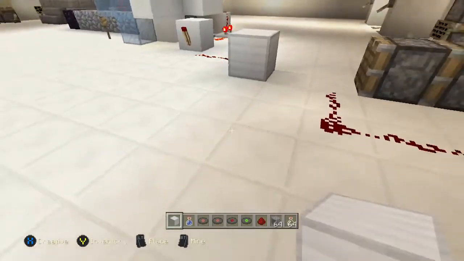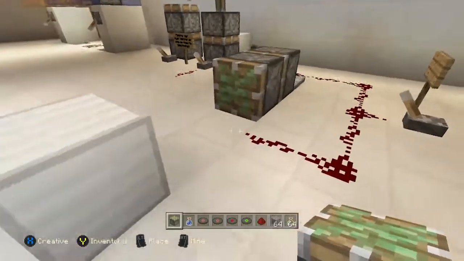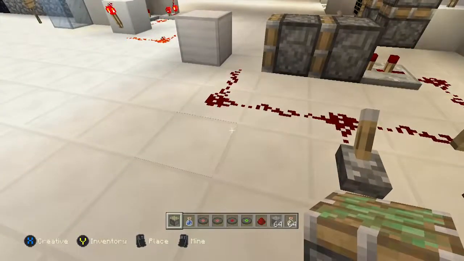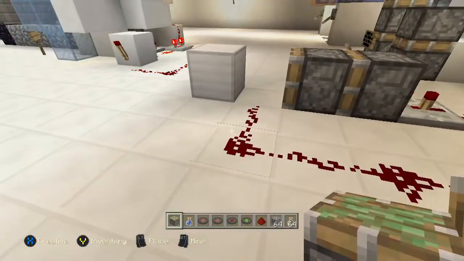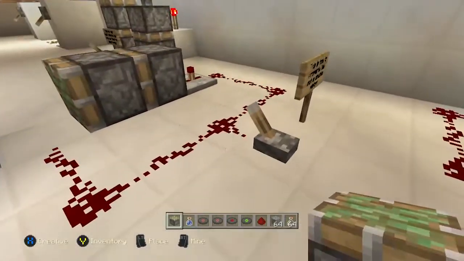Could you use a sticky piston and pull it back? Well, we could. Let's try that. So it's extended again, but it only pulls it back 1 block. But that's not very good. Well, it's not really good enough, is it? No, of course not. Well, there is a way around this.